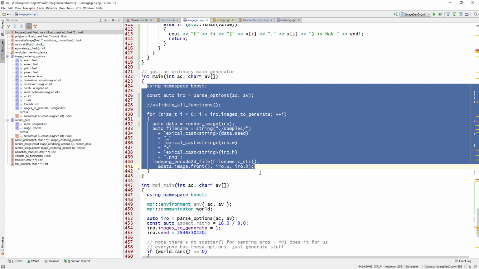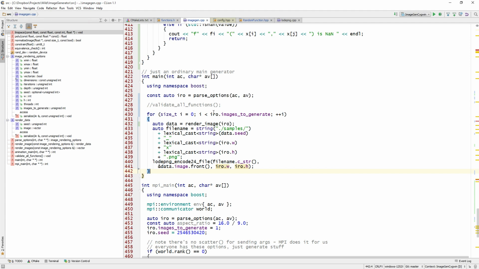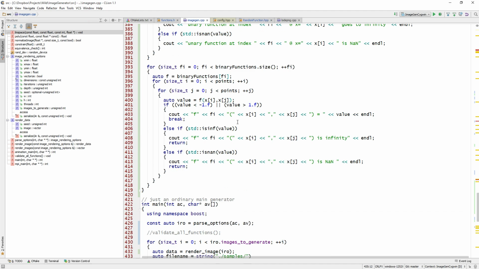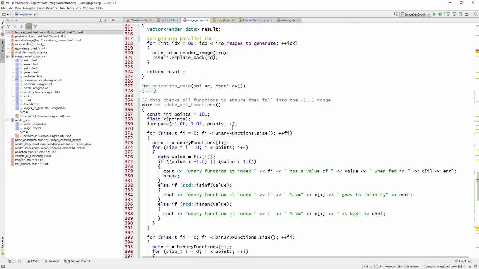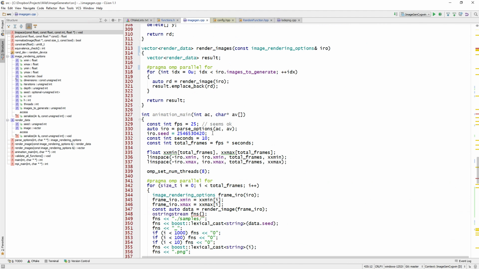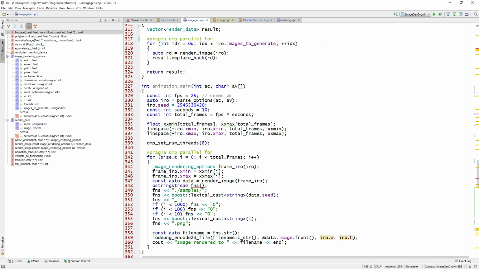I have a couple of different main functions here, by the way, and we can talk about those. At the moment we've been using an ordinary main function, and all it does is parse the arguments using Boost Program Options, and then it goes through each of the images, renders the image, and just saves it to PNG. That's it. Nothing particularly exciting. But in addition to that, you can, for example, animate the image and end up with a video file.